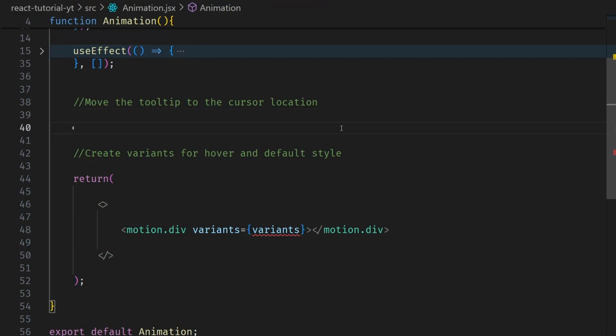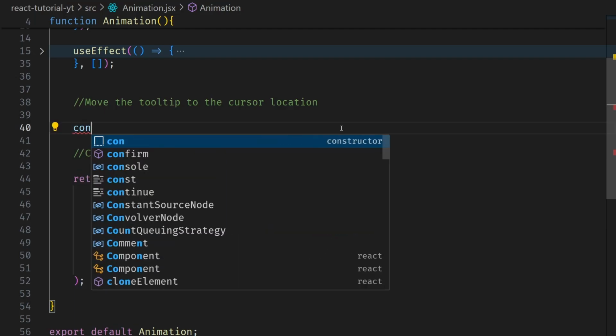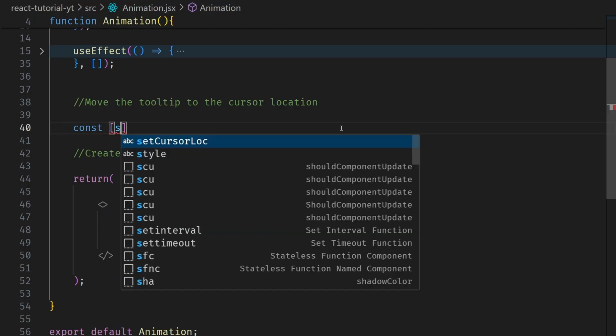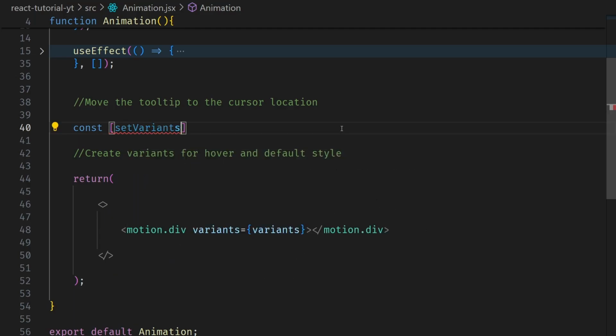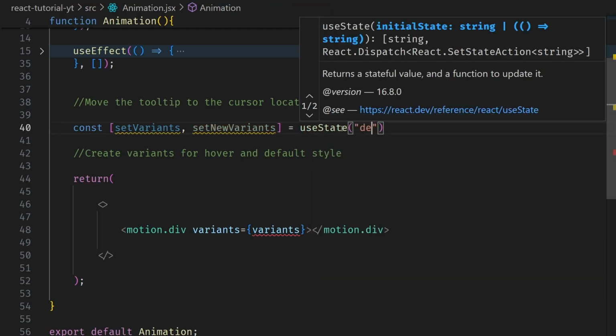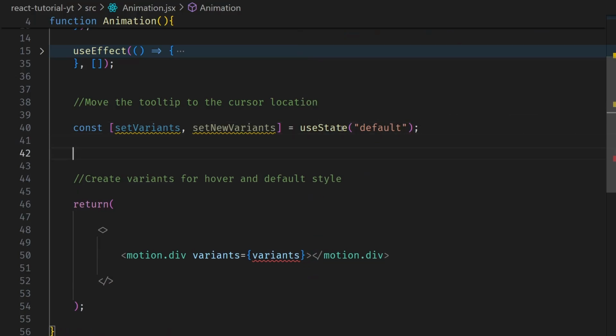We are gonna create variants with useState, const variants and setVariants, and set the new variants. For default, it's gonna be default. You're gonna see why we use default here.